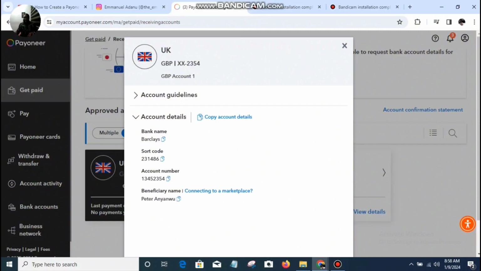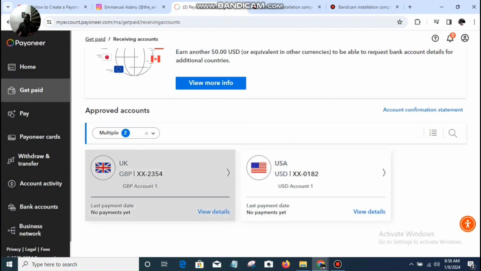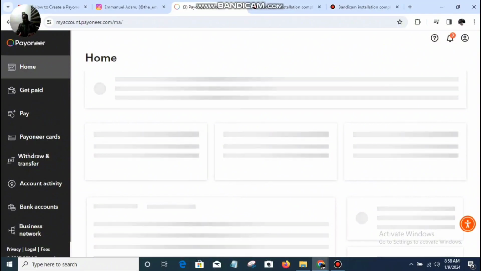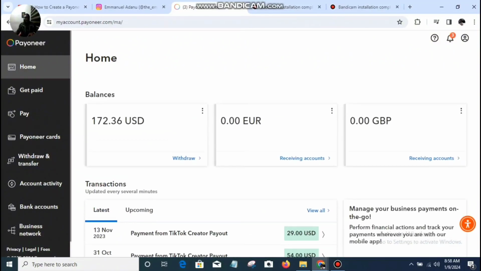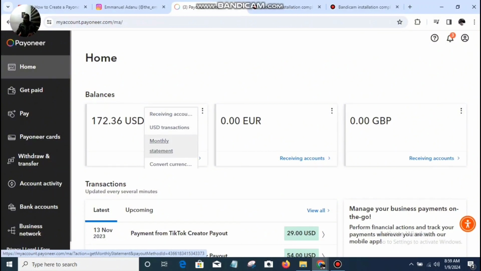So this is what it looks like, and there are so many things you can do with this. Let me show you another thing you can also do. The same options you have here, you have here also. Another thing you can do is check your USD transactions, check your monthly statement, and convert.